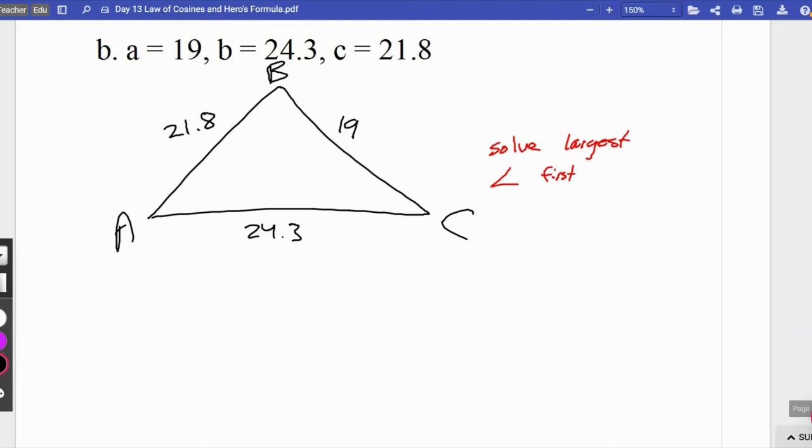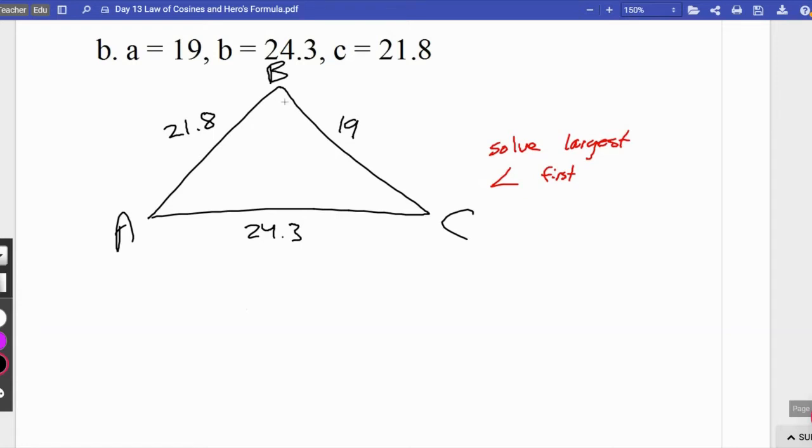So here's what happens. We should solve the largest angle first. It's just because down the road, when we need to use law of sines, we want to avoid the possibility of getting the ambiguous case, where if we do it one way, we get one answer for an angle, and if we did it a different way, we'd get a different answer, and we want to avoid that. So just solve the largest angle first. How do we know which is the largest angle? It's got to be opposite the largest side. Like this angle right here opens up to create this side, and so this has to be the largest angle.